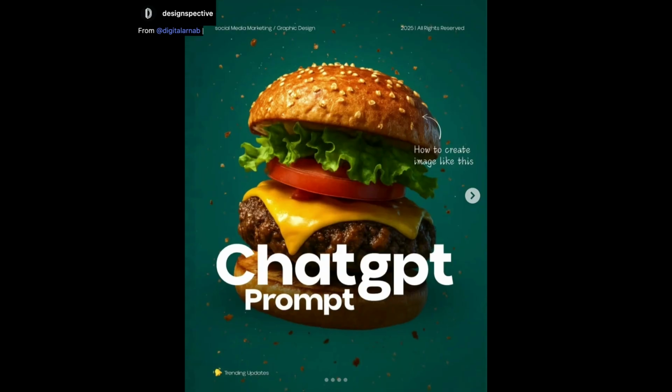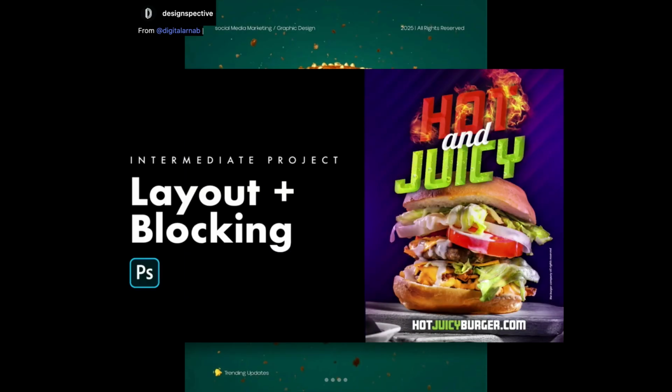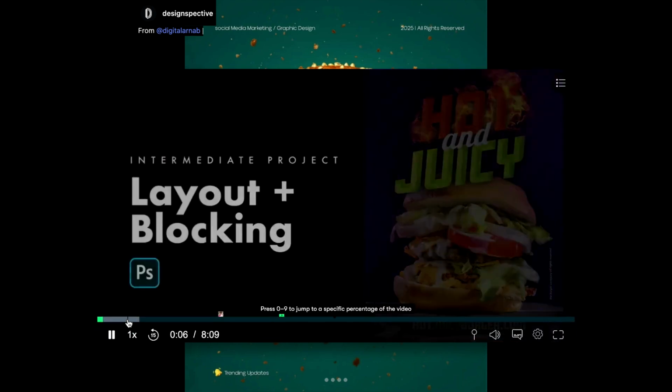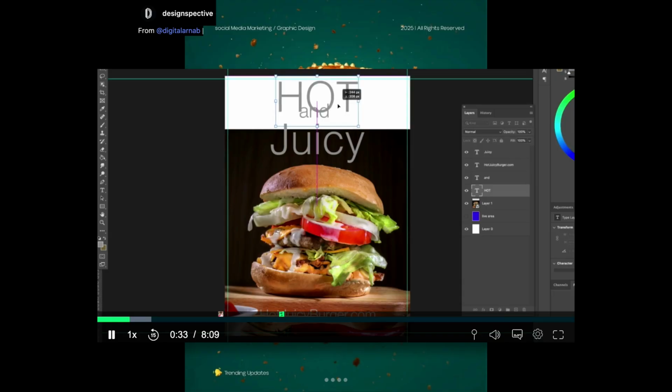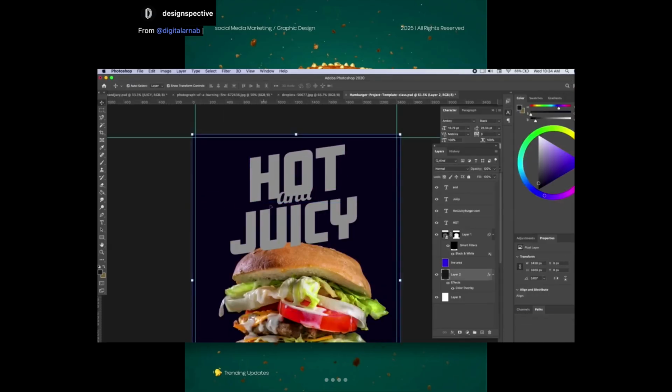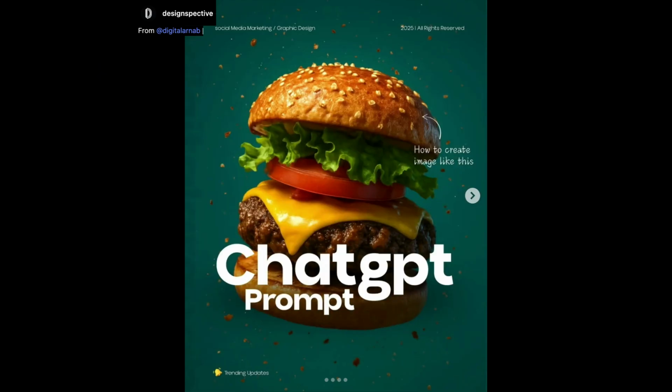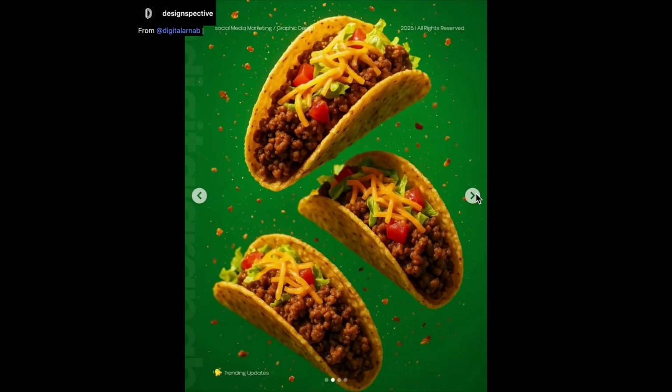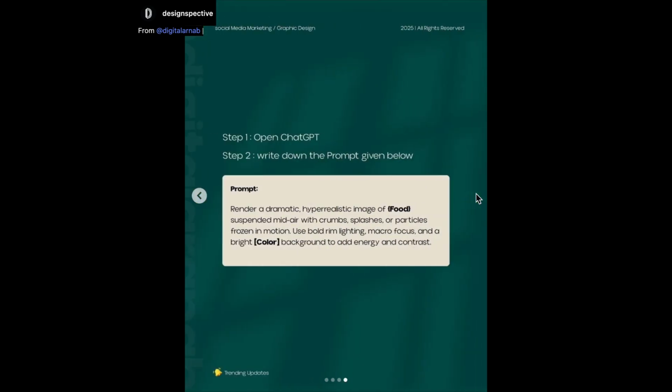This next one I really could have used in my graphic design intermediate masterclass, where I taught you guys how to create a fast food poster. And I had to go to pexels.com to find a free photo, but it was very limited. I ended up finding something that works, but what if I can create something that perfectly matched my creative vision for the poster? And this would be really neat to do for any kind of fast food poster or any food related items or any poster you want to generate. Now you can create whatever you want in terms of using that photography. So you can also do tacos, different kind of food objects.